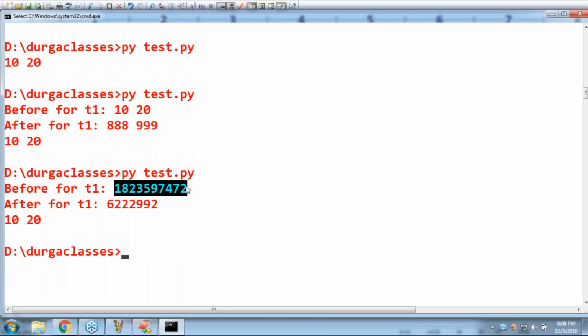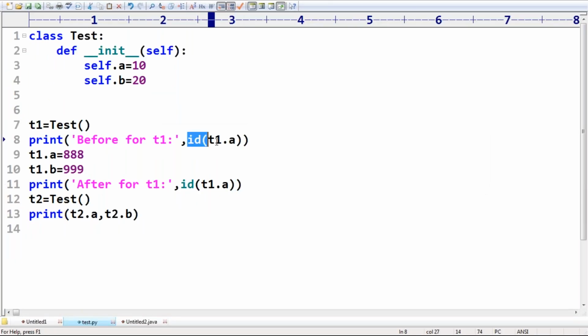Have you observed? The value is different, so automatically a different address will be there by default. It is not the address of T1. It is the address of the variable value. Earlier the a variable value was 10, but now it is 888.